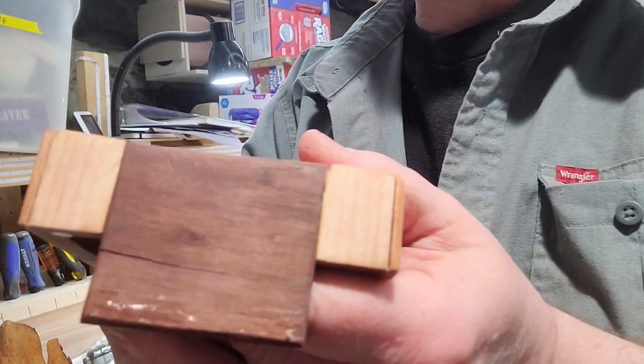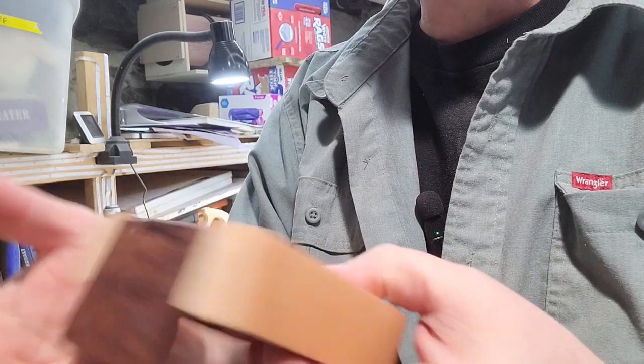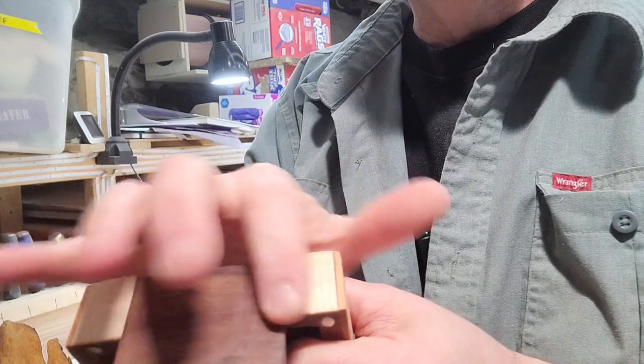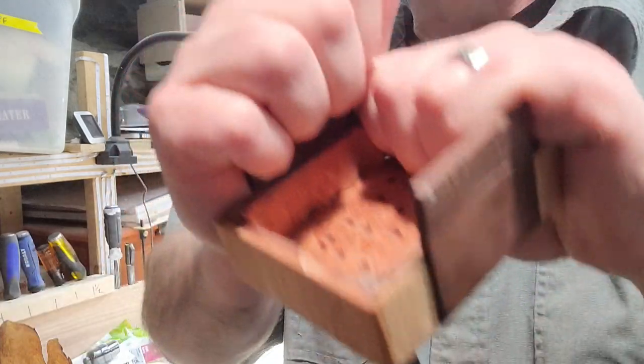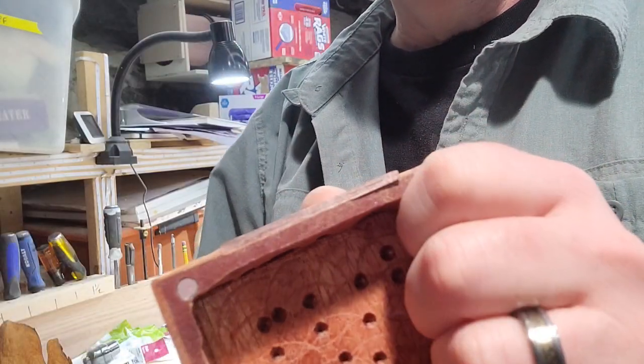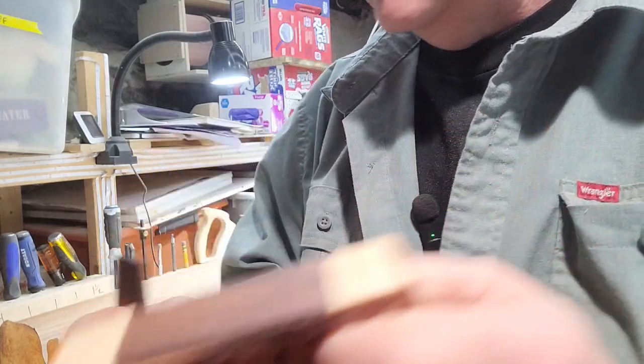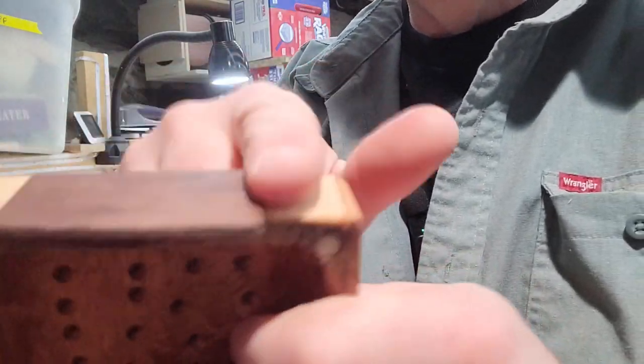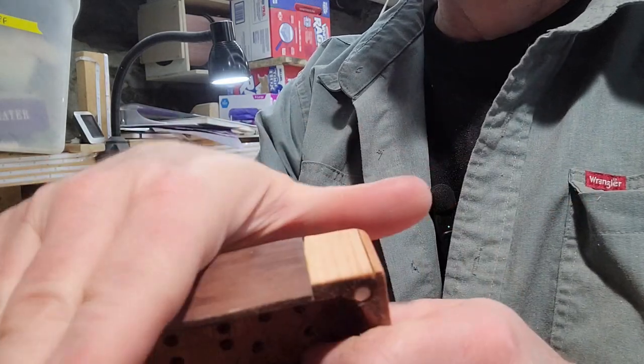Can you see what the problem is here? Aside from the fact that it's broken, this one has the same problem. It's the grain direction. The grain direction is running that way, so any force like that is going to snap it off very easily, as this one already did. So I need to fashion new pieces for these, and I need the grain to be running this way, not that way.